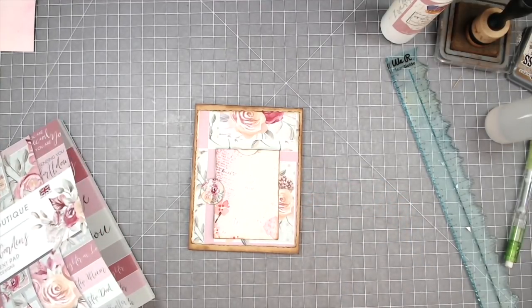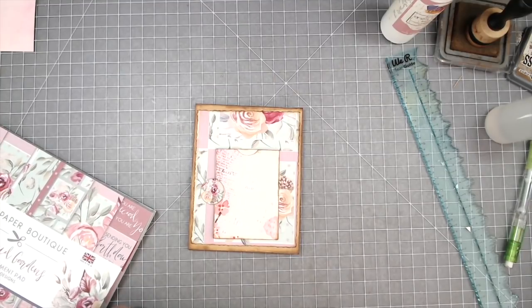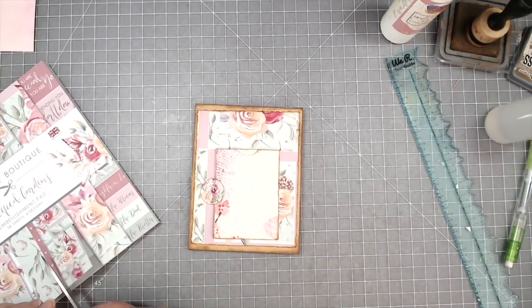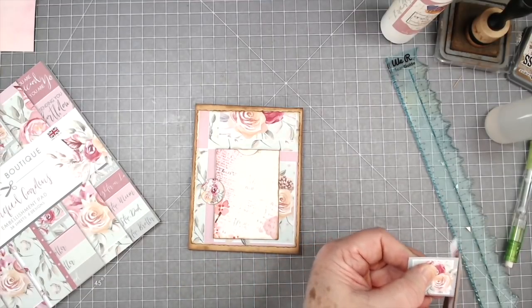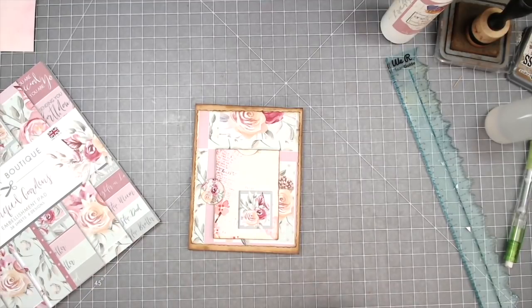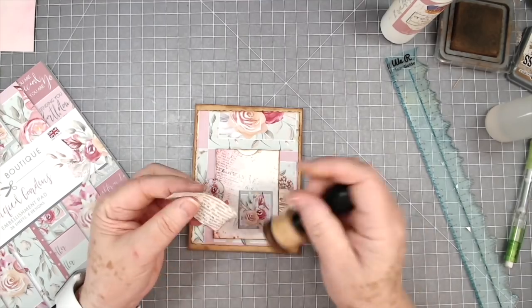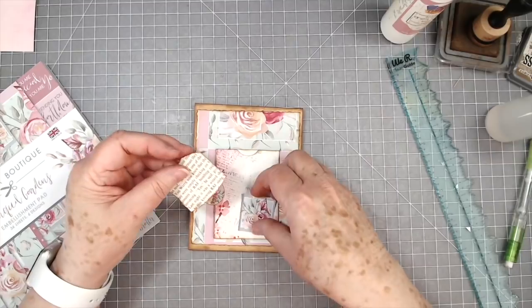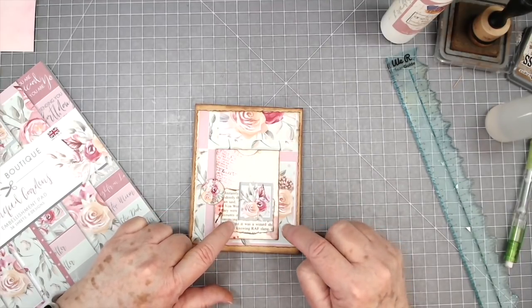Okay, you know what I'm going to do? I like this piece right here on the cover. So we're going to cut that out. I told you I use every piece of my papers, even the covers. So we're just going to cut that out like that. And then I'm going to put that down just like that. But I'm going to put a little tiny piece of book page under it. Let's see if that will look right. Yes, let's do that right there.